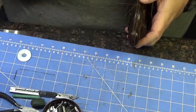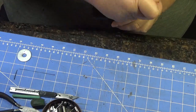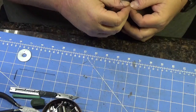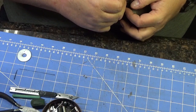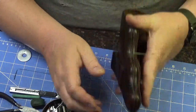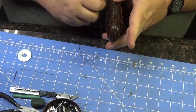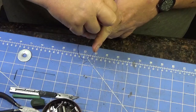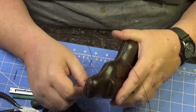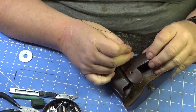You know, we're always working with holes that are already there. We're not adding new holes. So I just got the needle just barely coming through, and my thumb's over it. And having your thumb over that just kind of helps keep it from popping through. The last thing we want is to have it pop through.